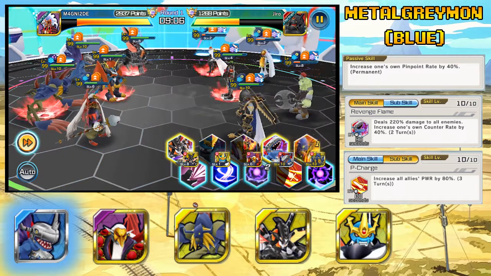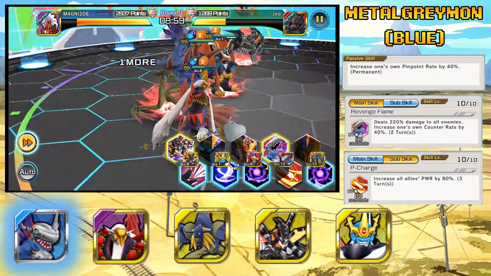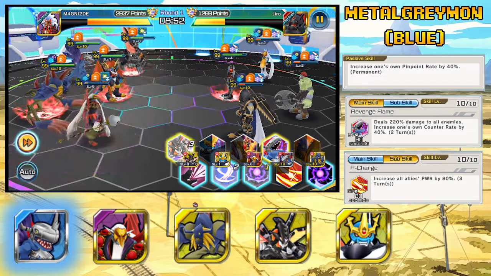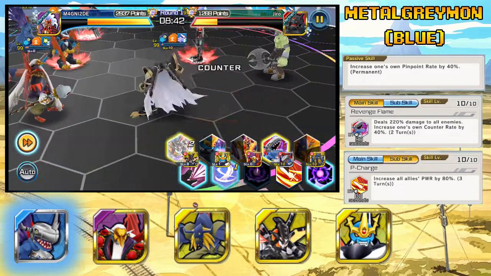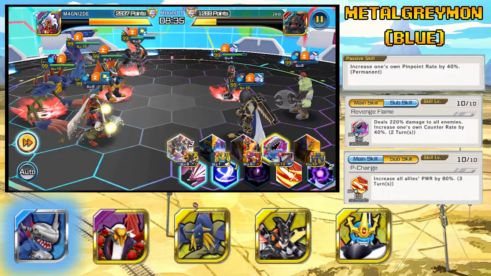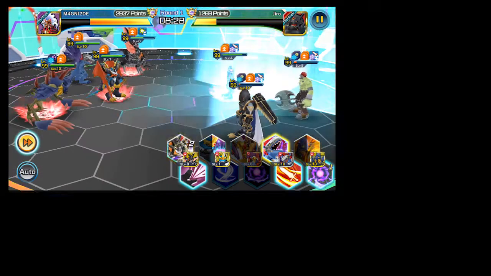So its main skill, it's okay. It hits all enemies for a little amount of damage. Its passive skill increases its own pinpoint rate. So it doesn't really do much. It increases its own pinpoint rate, but it has one skill that hits all enemies. So that's essentially worthless. But its big thing there is that it increases all allies' power by 80%. That's what you like to see in that environment.